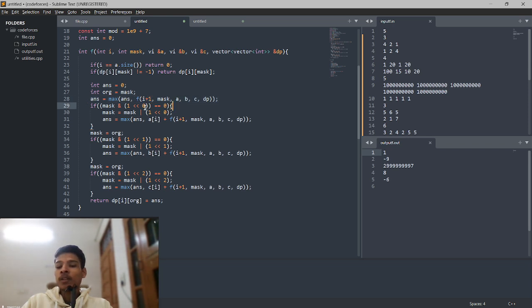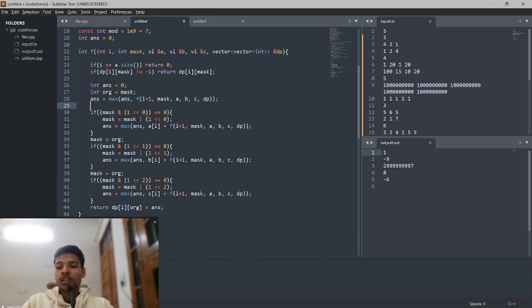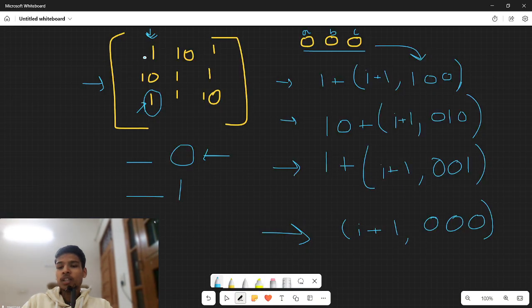If I'm not picking any of the numbers, I will straight away pass the mask as it is, which I have received from the previous value. But if my zeroth position is empty, I can choose the A array, which means I can choose an operation from this array.